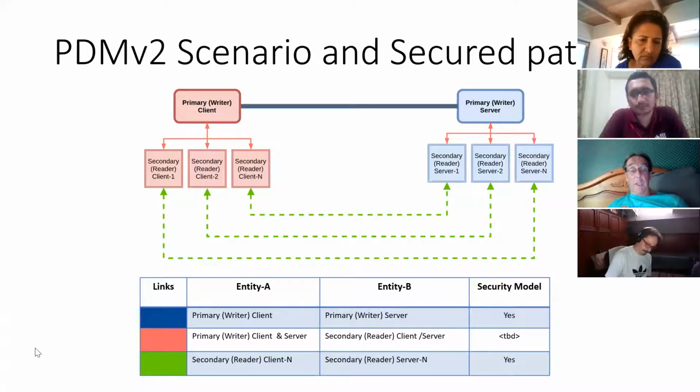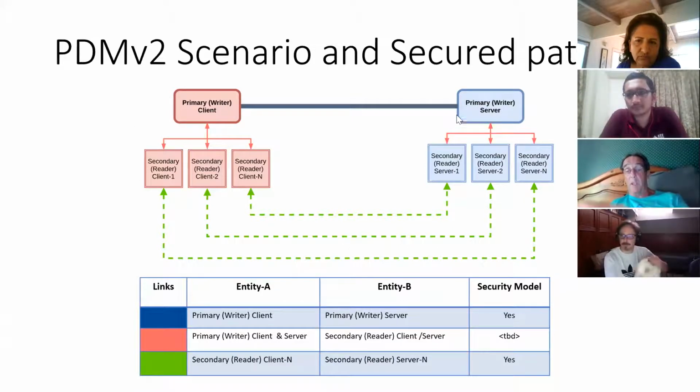If we look at the links, we still have our green links that are our real sessions, but the primary client will be talking over the red links to all the clients. Similarly, with some more red links on the right-hand side, the primary server will be talking to the servers, and then the primary client and the primary server talk to each other. So we still have our green sessions, which are the real data. That's the situation that would probably work well for enterprises.